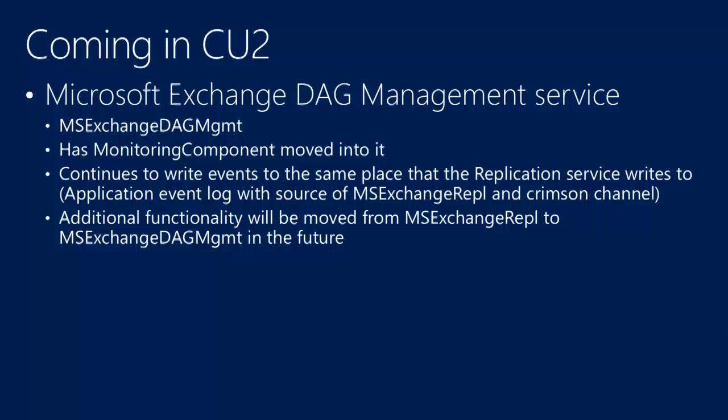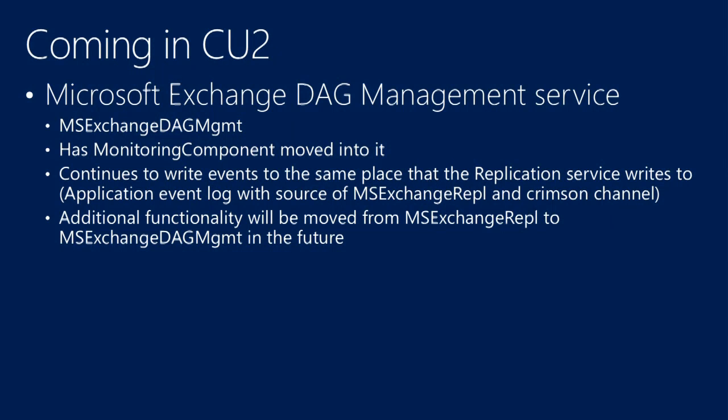What we've realized is that the Microsoft Exchange replication service was getting a little bit too big in terms of its functionality for our comfort. So we have started the process of carving out some of that functionality and putting it into separate services and separate processes. Our first run at that will be to take some of the monitoring functionality that the replication service was doing, and that is what's going to be the new DAG management service in CU1.